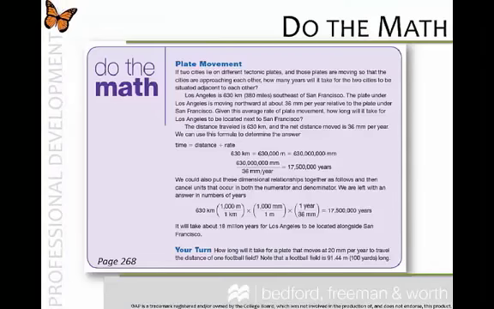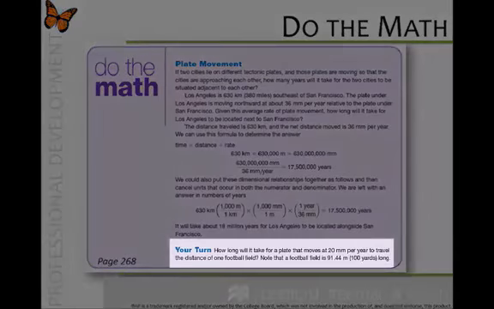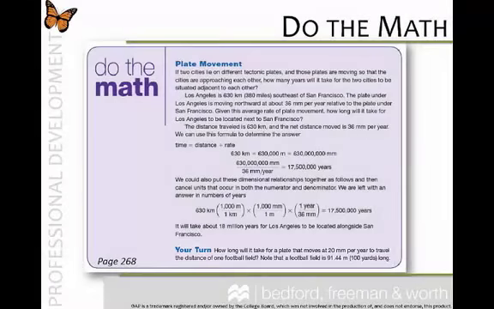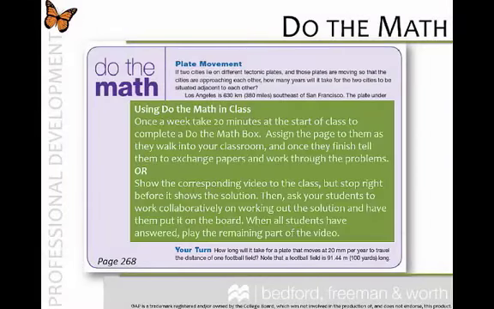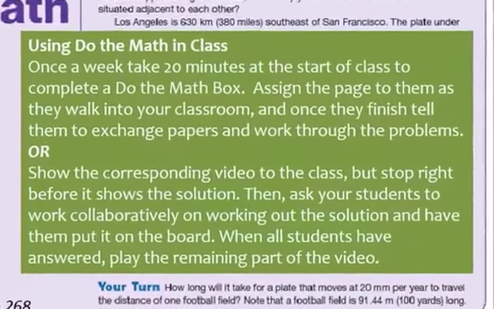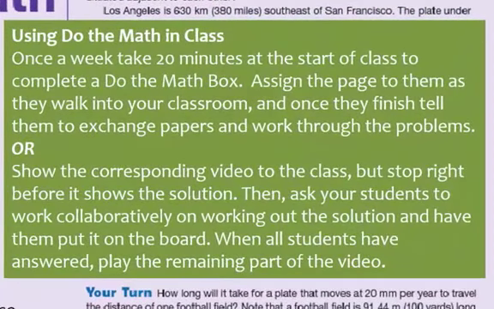The Do the Math boxes are available to help your students meet the challenge of an AP Environmental Science math problem. It will show your students the math skills they need to tackle these problems. At the end of the Do the Math box is a Your Turn practice problem for your students to do in class. Like with the other pedagogy within the book, there are multiple ways to use the Do the Math boxes in class. You can take a look at some suggestions here.